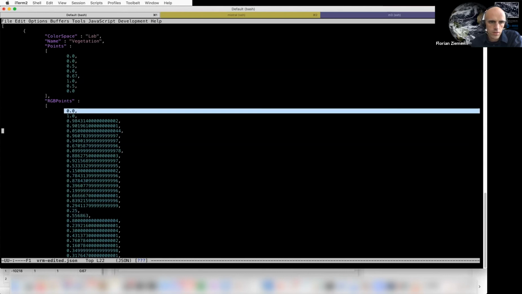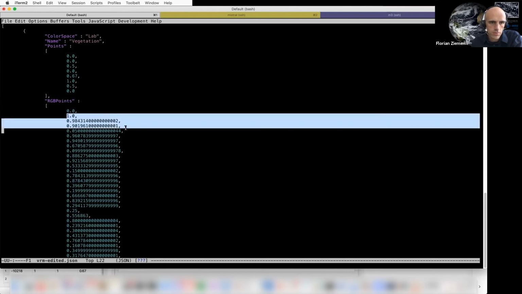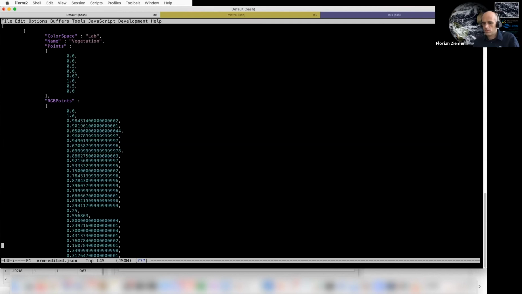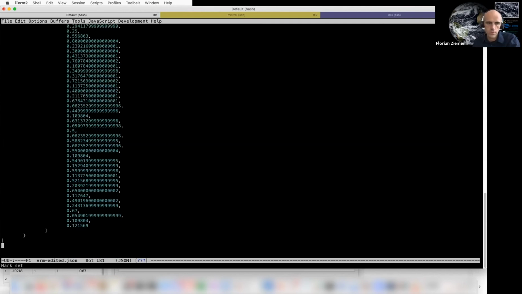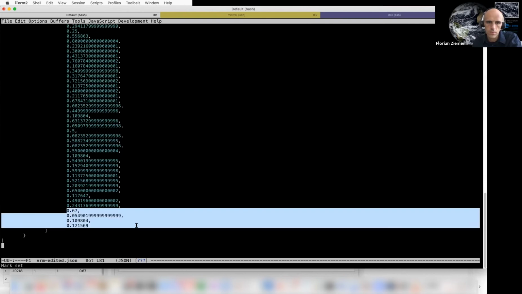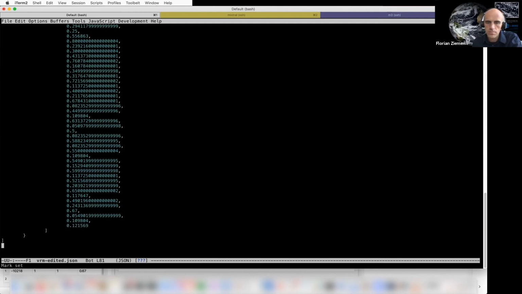So 0.0 has red, green, blue. And I think it's a potential alpha value. And that goes all the way down to the last 0.67, red, green, blue. Yeah, so it's only RGB, red, green, blue. And you can edit these to any numbers you want.